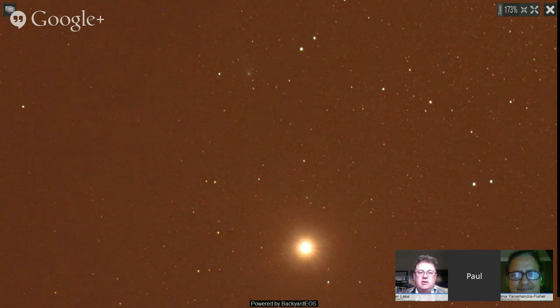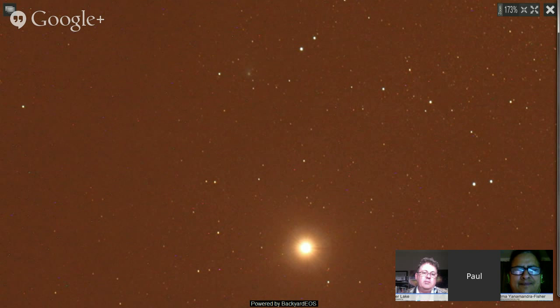Now, do you want to just tell us a little bit about your telescope? At the moment, we're using a 132mm refractor with just a standard DSLR camera stuck to the back end of it. Oh, that's great. Awesome. And the advantage of that is we get a very wide field of view here. So I think a little later when we get to image it from T31 at Siding Spring, Mars will be absolutely blown out of all proportion. Of course, we'll have a good shot of the comet, but Mars will be very, very overexposed because we've got quite a deep sky setup there.